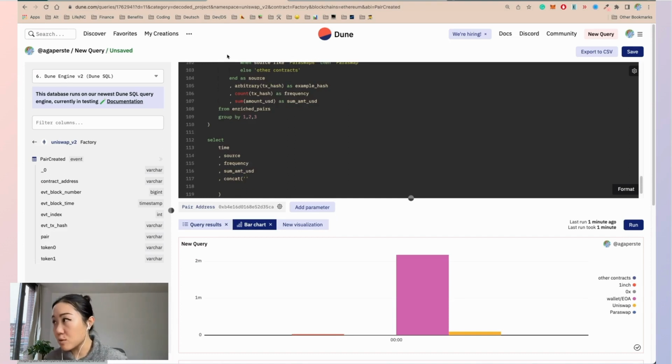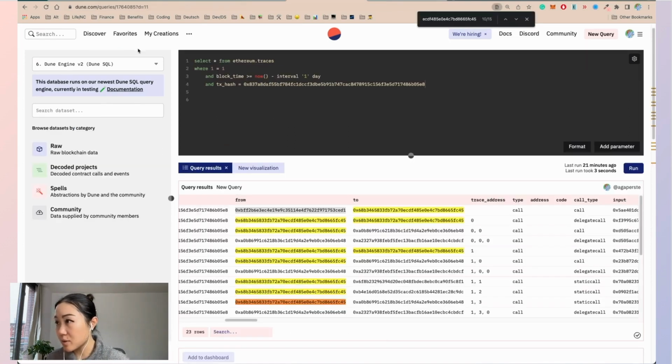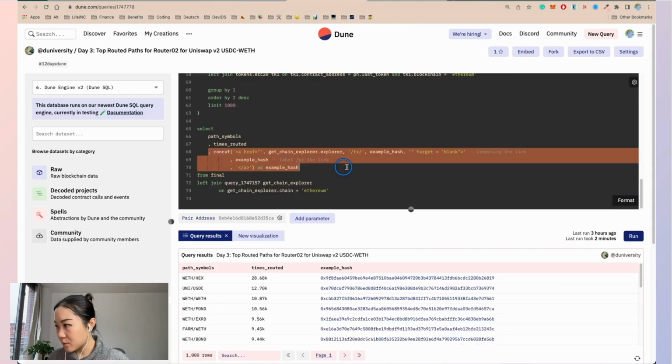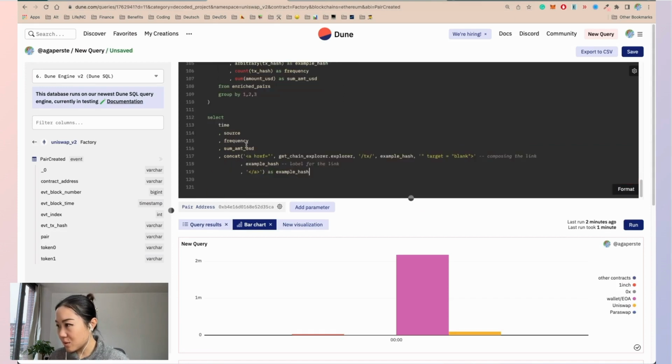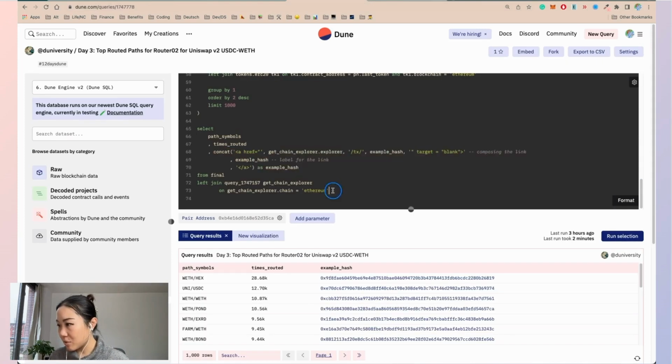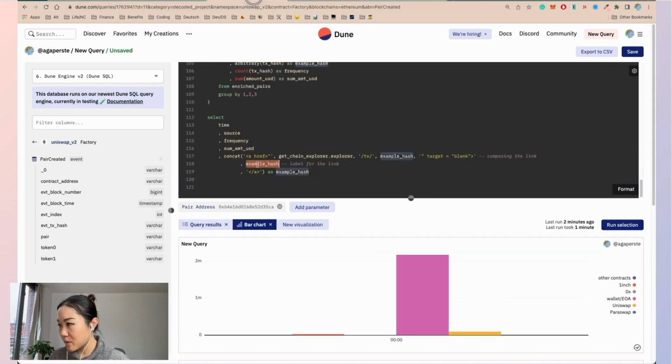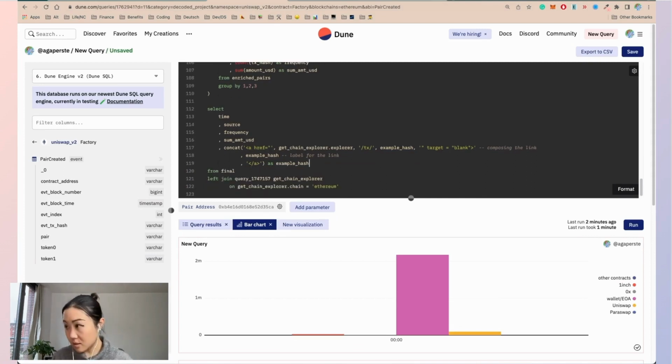Honestly, I'm just going to copy paste from the previous days because it's a lot to just rewrite it. Going to literally copy paste this, and then we're gonna copy paste this. Beautiful. Okay, so I think it's literally called example hash. Okay, cool. And then we're going to copy paste this from final as well.